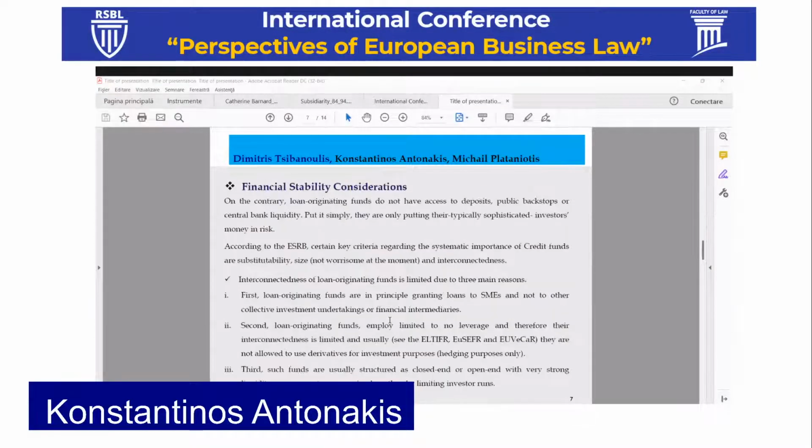To start with the background, I should reiterate what Michael just said before, that the European legislation in force regulates the managers of the alternative investment funds, not the funds per se, which is a first issue that we have to deal with. The background is that a deep review of the Alternative Investment Fund Managers Directive, the AIFMD, has been ongoing in the European market for a number of years.